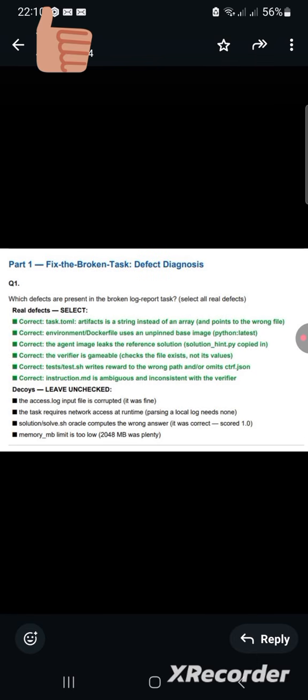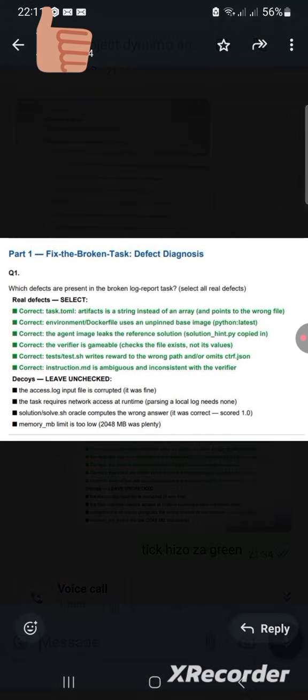So the answers for question 1, you are supposed to tick the task.tml. So the green ones are the correct answers. You're supposed to tick the answers with the green parts, and then leave unchecked the ones with the black dots.